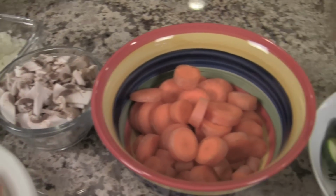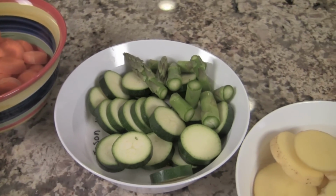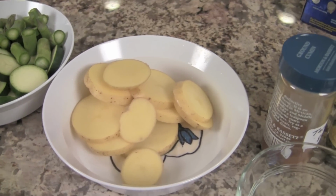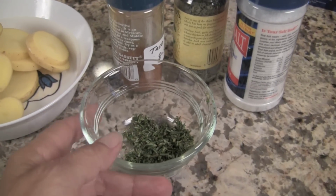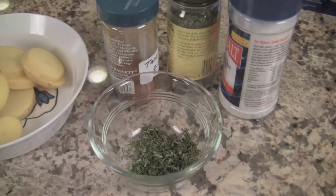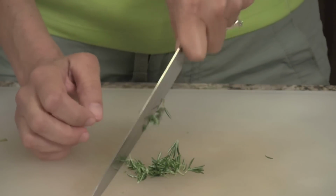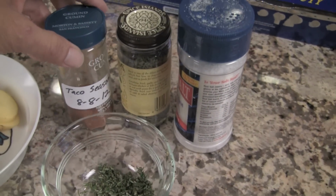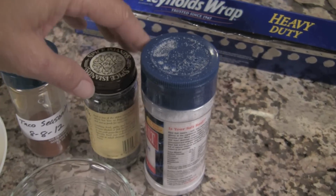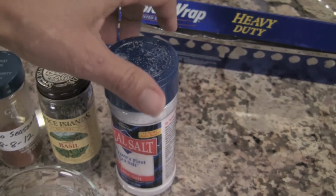All right, so mushrooms, we mentioned that. We've got the carrots. I've got my carrots already sliced up. Here I've got some zucchini and some asparagus chopped up and some sliced up gold potatoes. And then for my spices, I've got some fresh rosemary out of the garden that all you want to do here is peel the leaves off the rosemary stems and then chop them up nice and fine. I like to use the fresh, it just tastes that much better. I'm also going to use a little bit of my taco seasoning. I have a video for that if you want to know how to make it. It has a combination of a lot of seasonings there. Some fresh basil and some salt.